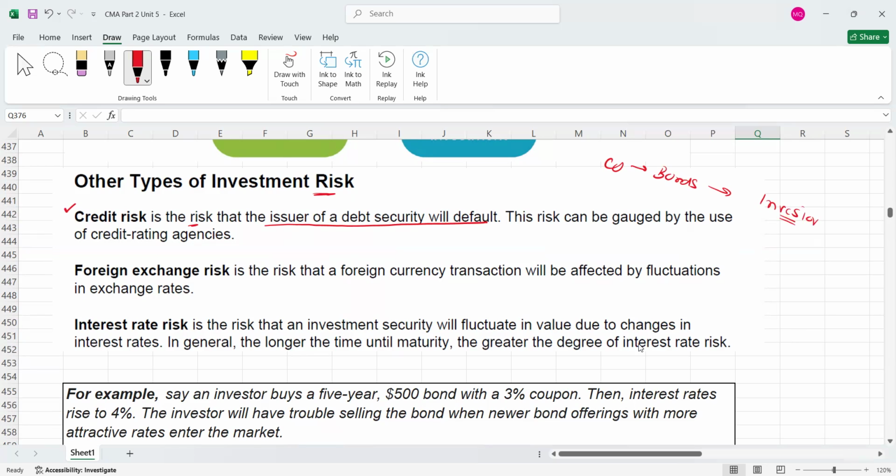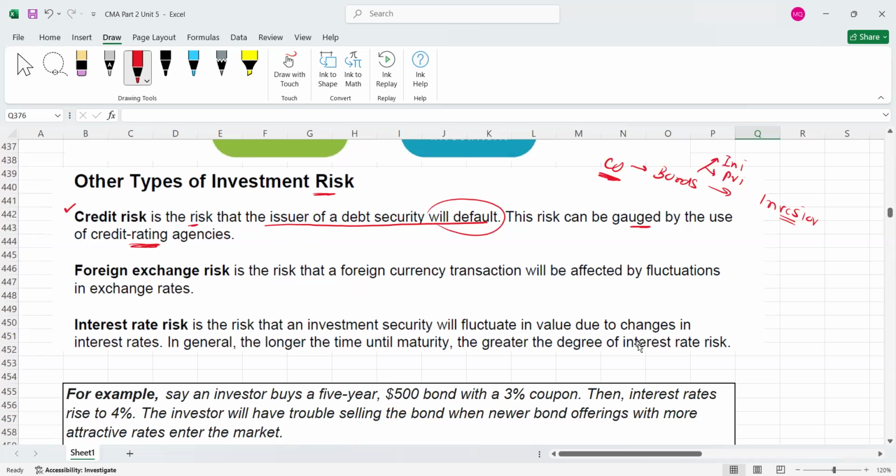Maybe as a company, you may default on interest payments, or you may default on principal repayments, right? So this is what is called credit risk. So credit risk is what? The issuer of debt, meaning the company who has issued the bonds or debt securities, may default either on interest payments or on principal payments. So this is called credit risk, right?